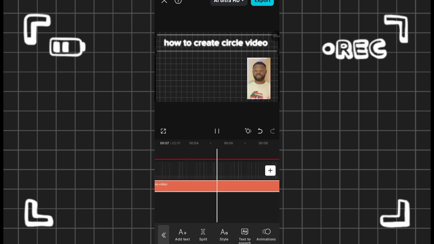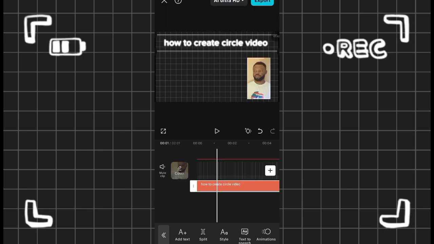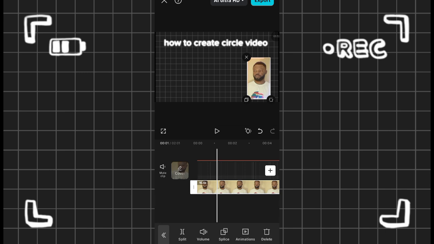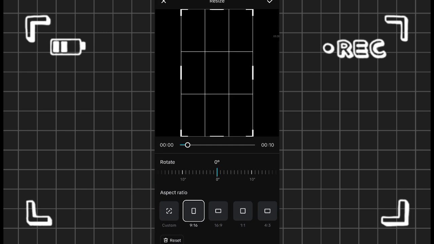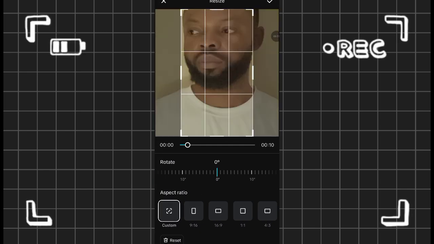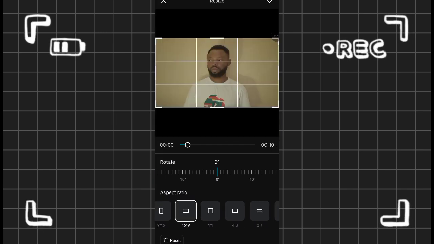There is another method that I'm about to explain to you again. That is just for bonus. So if you want it to be in a triangle form, click on it again and then come over to transform. This transform that I showed you before. On the transform, return it back. Just return or come over to 16:9 ratio, and then click on done.